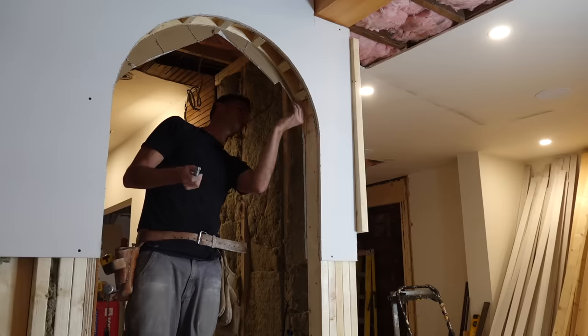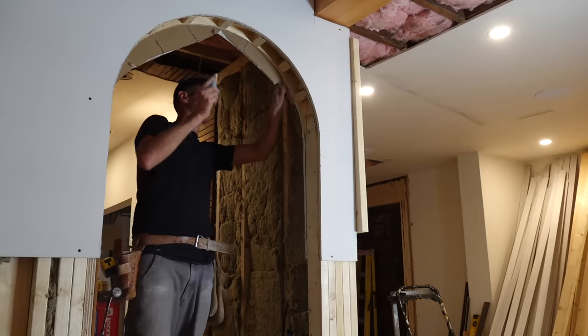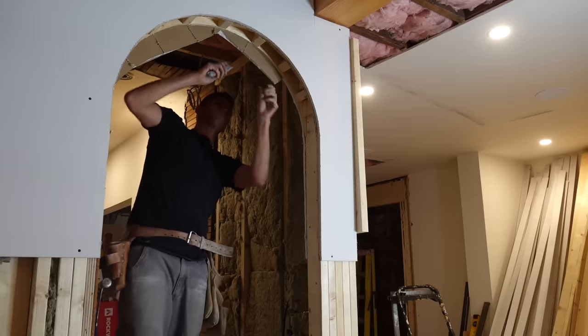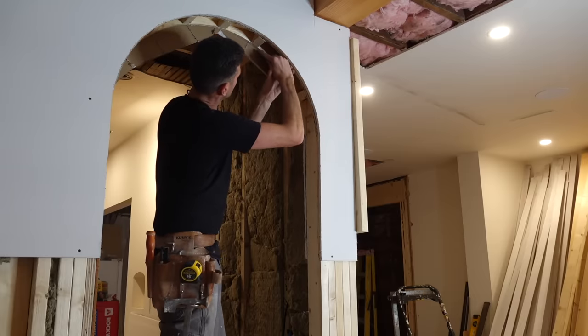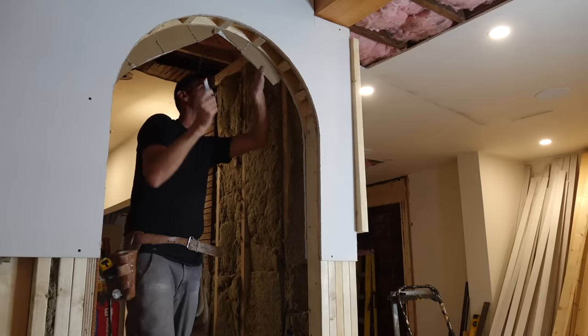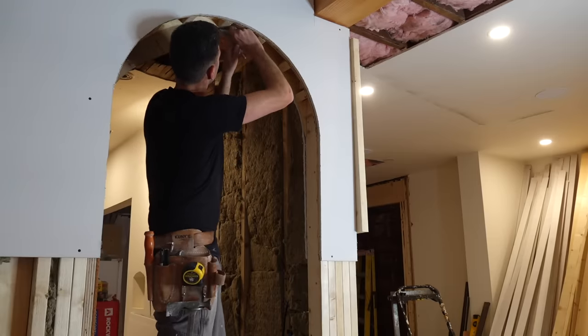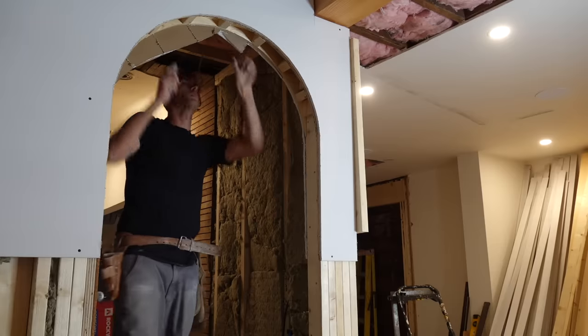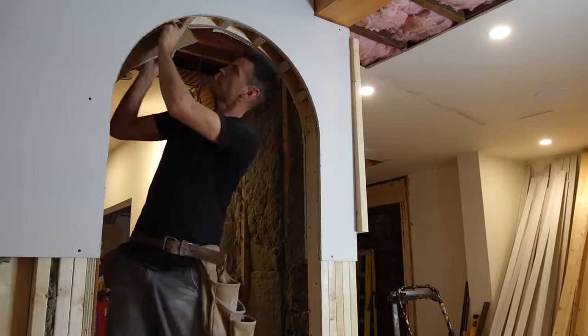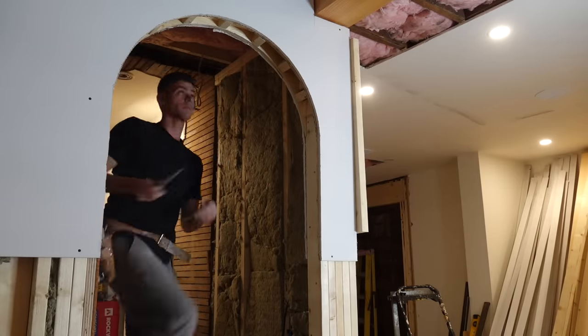A little bit big, but it'll do. So you could do this like this if you had to. Maybe leave it just a tad long, and then you can rasp it back, or clean it up with the keyhole saw. But this is working. Where there's a will, there's a way. So it's not 1,000,000% perfect, but it's a good start.